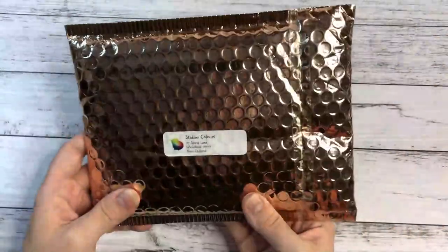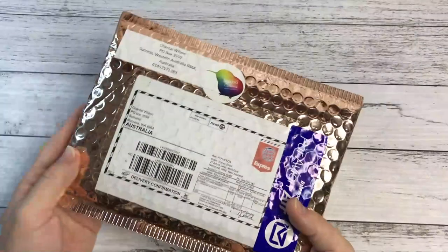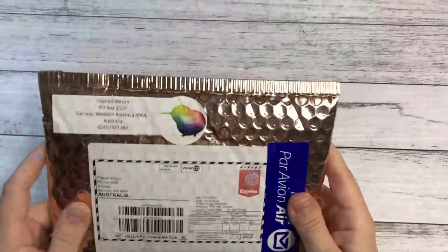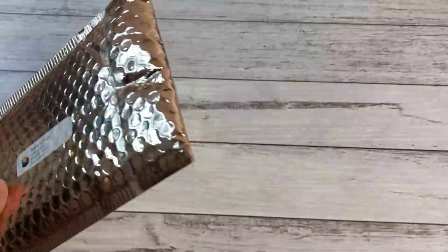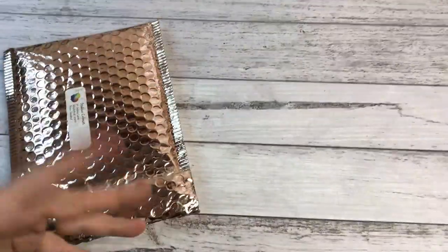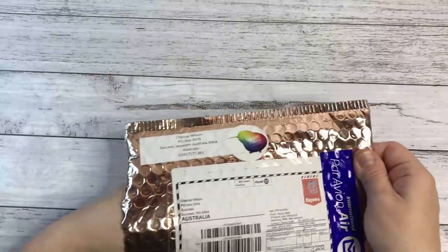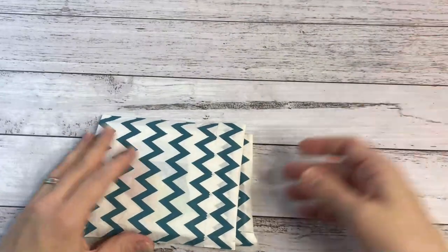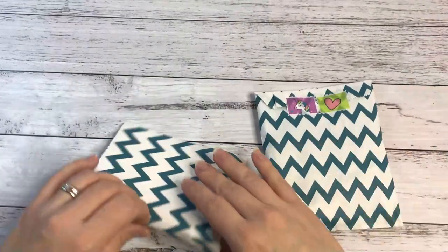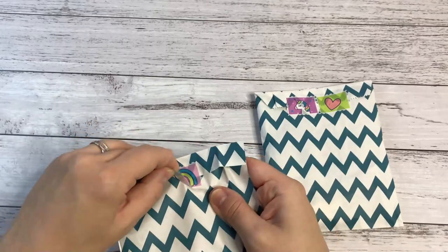This is a parcel from StaKiwi Colors. These are watercolors I ordered from New Zealand, made by Stacey, who owns StaKiwi Colors. So this arrived today. It's been traveling for a month. Also, I kept adding to my order because, you know, Instagram and stuff. Oh, cute rainbows. Let's start with this one first.